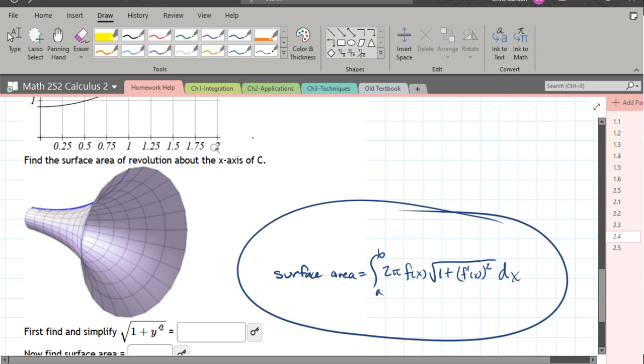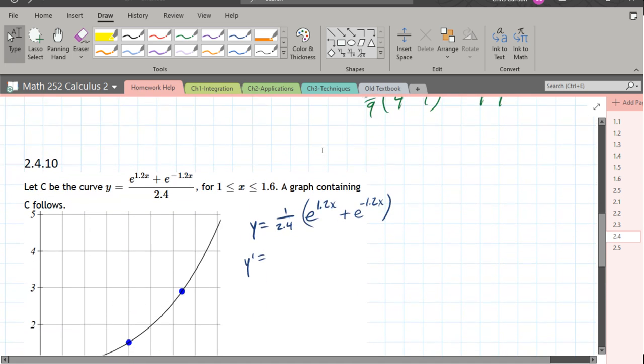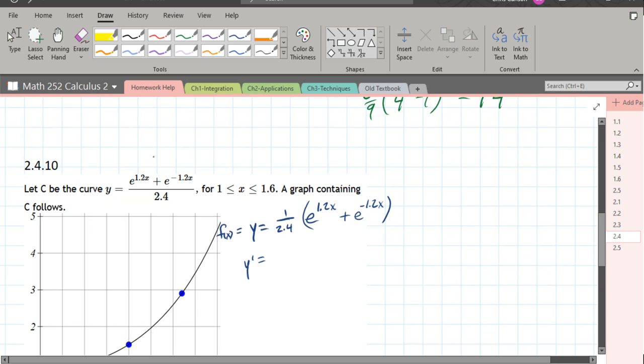So we're going to need to get the derivative of the function, then square it. So derivative of the function, then square it, then add one, take the square root. And that happens to be the first part of this answer. So let's go ahead and do that. And of course, y is f of x. So we're going to find f prime of x. I wrote it out as a product here instead of a quotient. So that constant just stays where it is. Now we have exponential derivative, e to the 1.2x times derivative of 1.2x, which is 1.2, plus derivative of an exponential as itself. And then again, the chain rule. Derivative of 1.2x, or negative 1.2x, is negative 1.2.